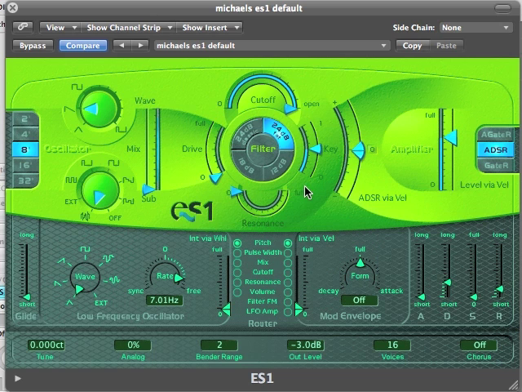We could try and turn it into something like a hi-hat by filtering it a bit. Let's take the resonance up, change the filter shape, tune it. So there we have something which could act as a hi-hat. We can make it quicker.